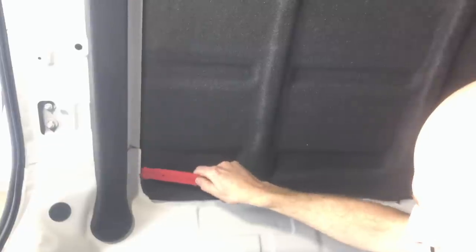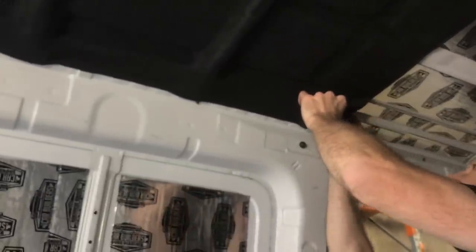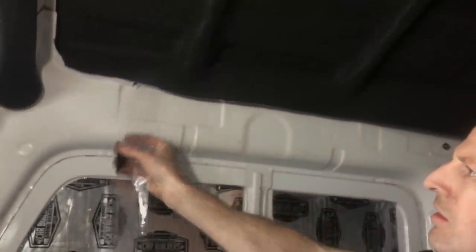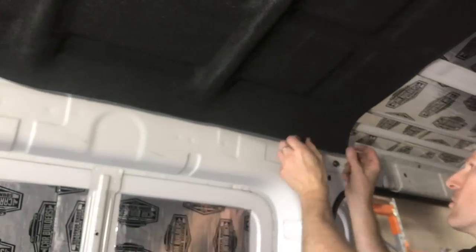So the last, and in that corner, I'll cut a bit off him because it's a radius. And we can tuck that guy in up there. He's fairly forgiving that we can get him up in there. And that'll give you a nice finish. Now, we've got a little bit of plastic here. We can just peel that out. Right. Now I'm going to stick the edge down first, let that balloon out, then push it all down.